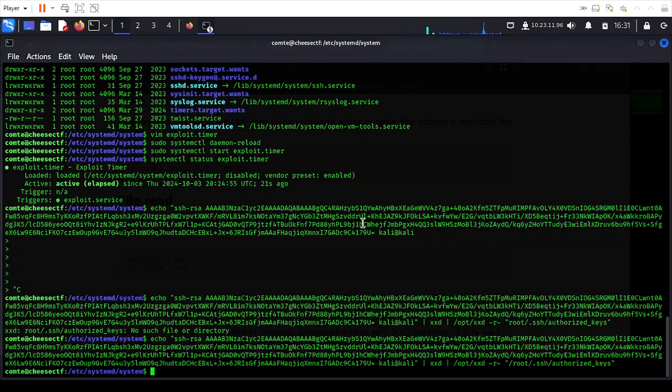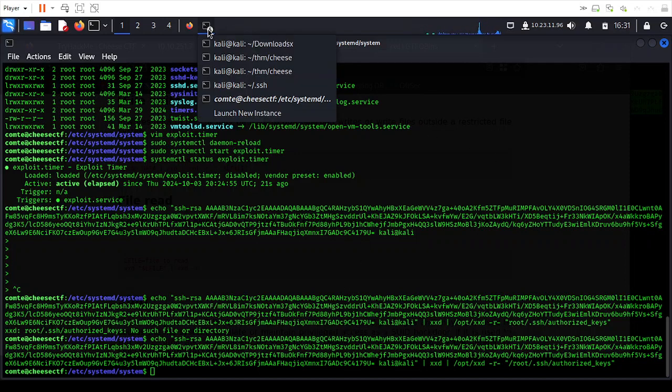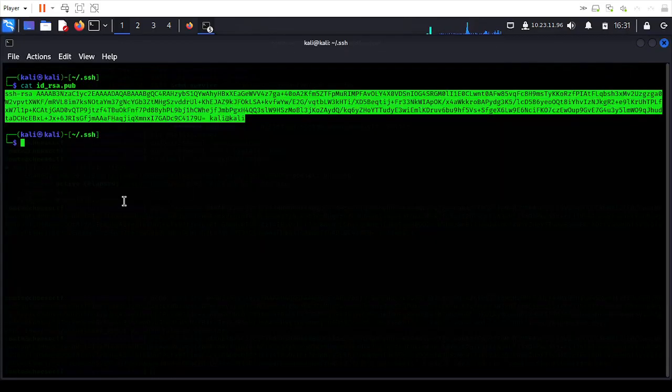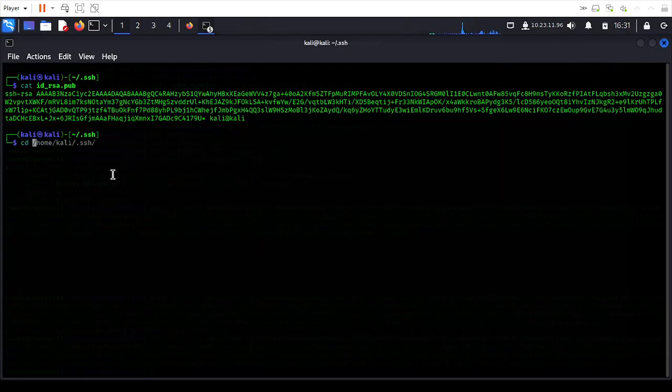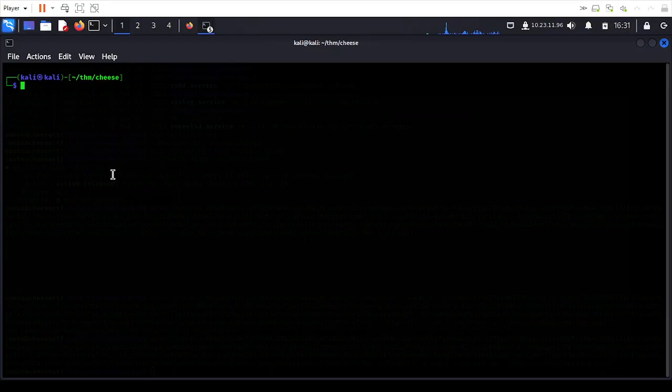So now let's try to log into the machine as root. So for that, what will I do? Let me get into our folder right here, clear everything, then we will SSH as root right now.